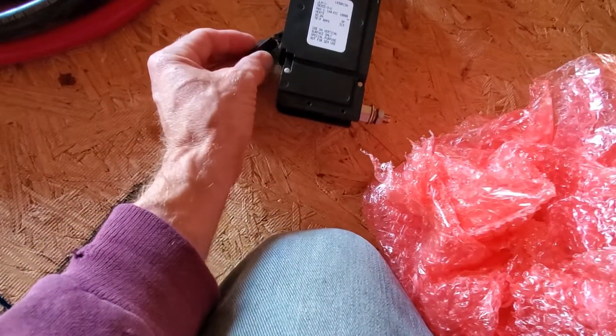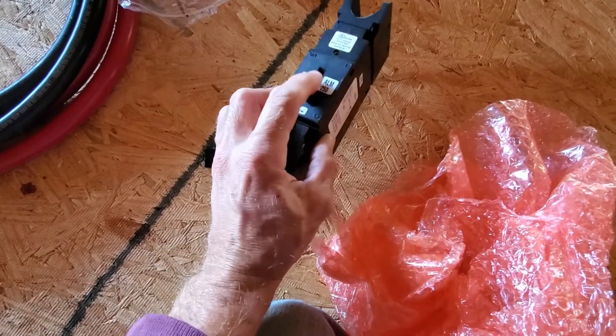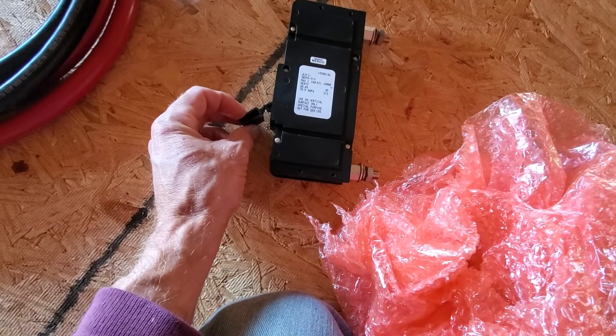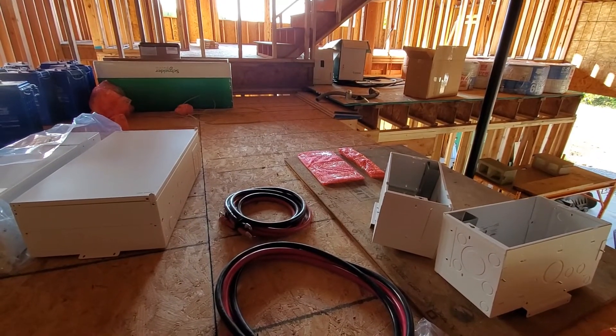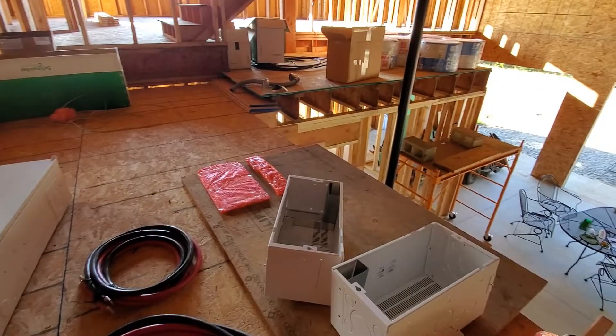The plastic switch just broke off — it should be on there. I don't know if I can still flip it on my own, but it would be better if I had a good switch on there. So I'm going to call them and see if I can get that replaced. It's even in all that packaging and bubble wrap and it still came out broken. I probably should have gone through everything when it came in, but I didn't want to unbox everything, especially getting ready to move, so I just glanced inside. A couple of boxes had dents in the sides, but this big breaker was wrapped in bubble wrap inside a box inside something else — there was no way to know unless I disassembled everything.